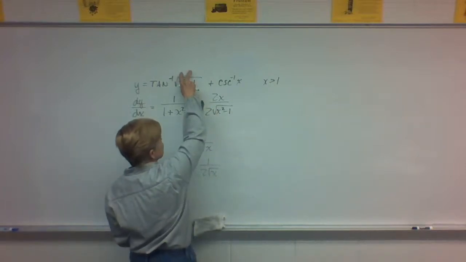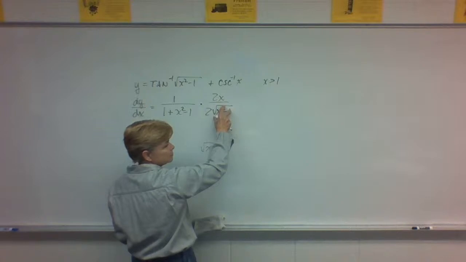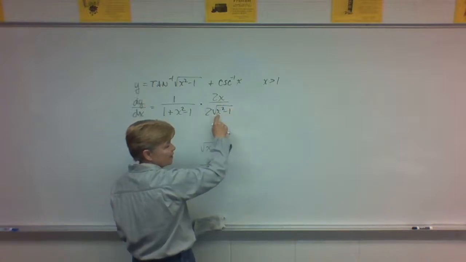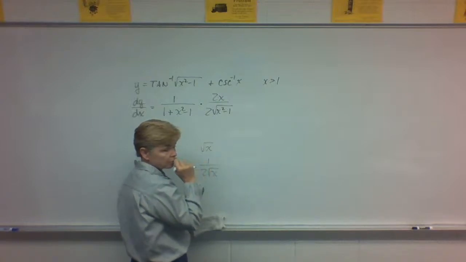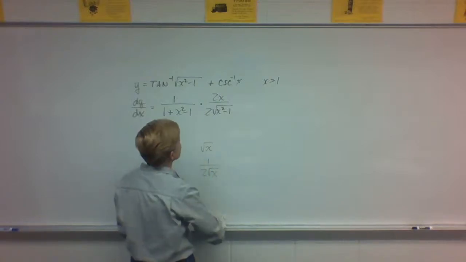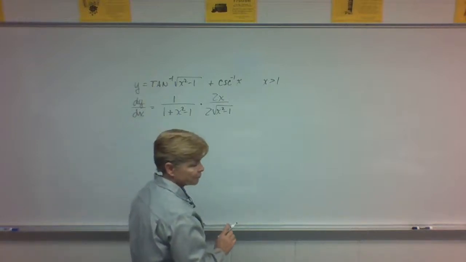So the derivative of this part of it is 1. That's a 1 right there, for right now. It's 1 over 2 root that, times the derivative of the inside of that. Okay. Everybody clear? You sure? Okay. And I know that will simplify too. We'll do it next step. Just getting the derivative here.